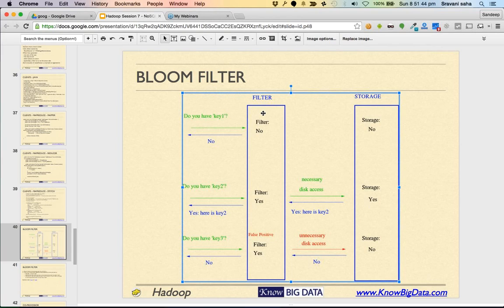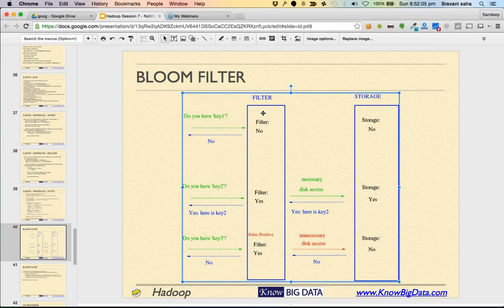It will always result in the same hash code. So if the hash code of a key is not found in the filter, that means it is definitely not there. The actual record is not there at all. Therefore, Bloom filter can confidently say no.